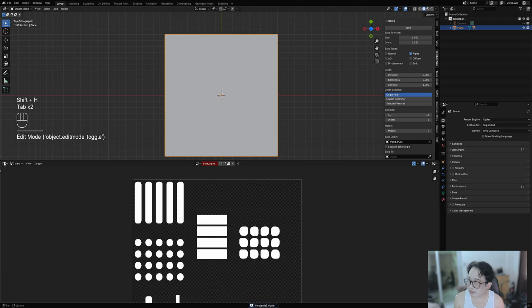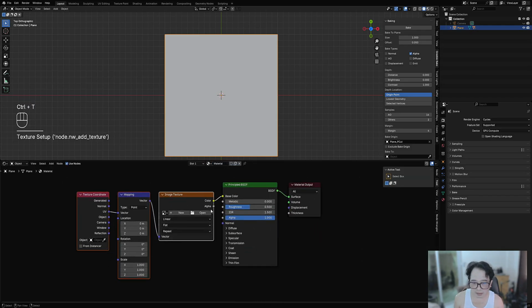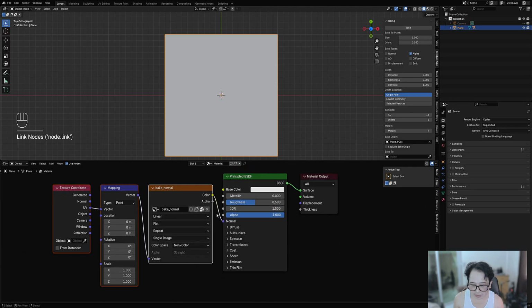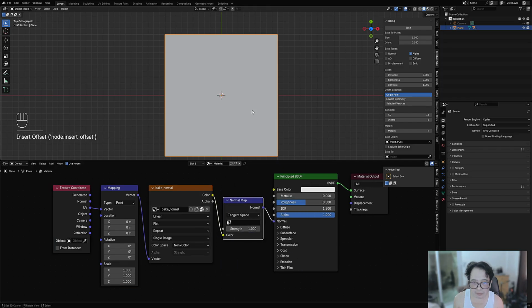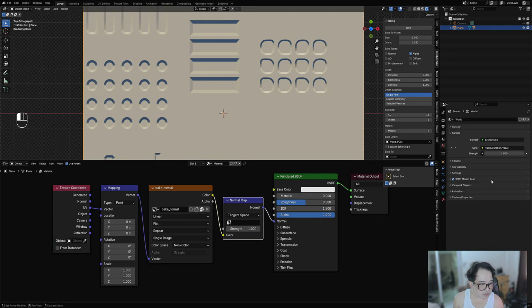And then we're going to create a shader for this and plug our maps. So bake normal. Go to vector and connect normal map. And then I'm going to change the HRI.